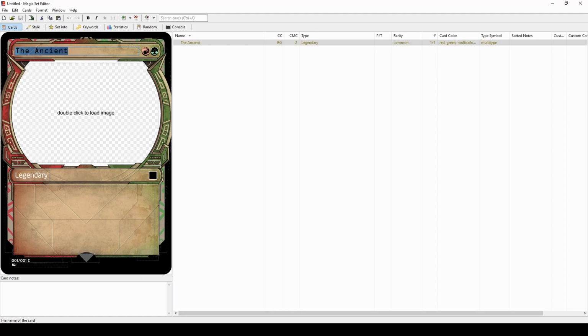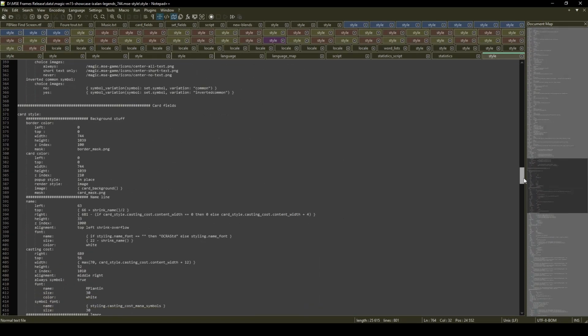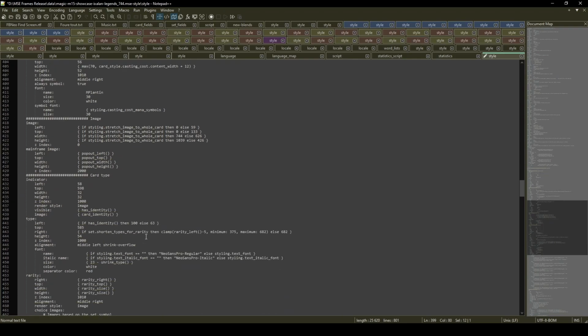Then we said using the Fallout fonts. So this goes in name. It's right here. The usual font is Belrin Bold. And I think for the type, it's also Belrin Bold.